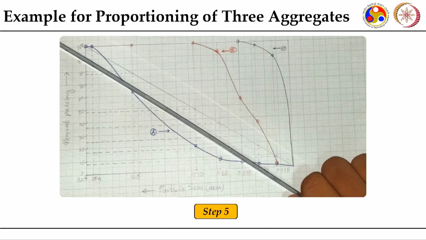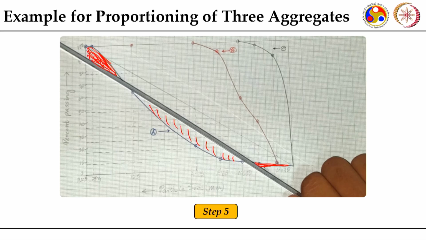Now, once that is there, you draw this balancing line. You can put up a scale and see how many squares are there above it and how many squares are there below it, if I choose this as a balancing line. So, you can see this is my graph paper, these many squares are below here, and over this particular balancing line, this is the area which is there above the balancing line, and this is the area which is there below the balancing line. So, what I'll preferably do here, I'll try to move this balancing line slightly up.